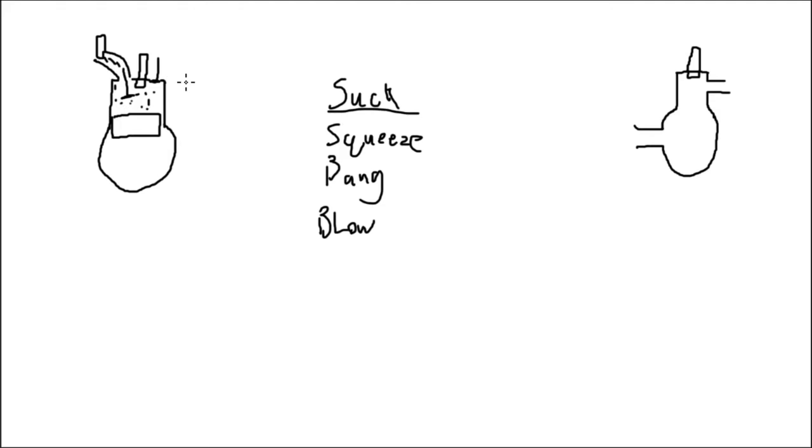So that's nice. And then what will happen here is we're just going to go ahead and erase all of that stuff. Cool, and we'll start drawing again. So the next one right up here is known as squeeze. Now what happens is that piston comes up in your cylinder, and it compresses everything. At this stage, both of your valves have closed. That allows you to get your compression. And once again, like I said, intake manifold, so on and so forth. I haven't drawn those there just to make my drawing easier, because as you can see, my art skills are already terrible enough. So this is our squeeze step.